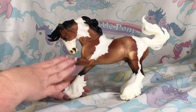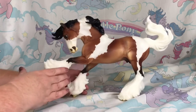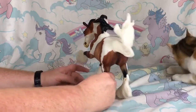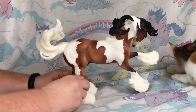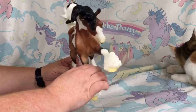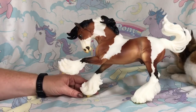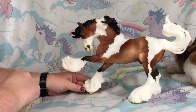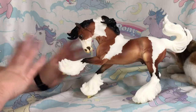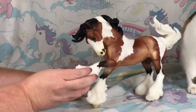He has the same thing going on, that he's a bay paint. So he has the dark right against the light, and he has lots of shading. And so he is just really cool. I am very excited to have him in my collection. I may have to still at some point attempt to get a body version of this and attempt to make my own unicorn. That would be cool. I already have ideas of, obviously, the different paints, what I would love for him to be, colors and everything.